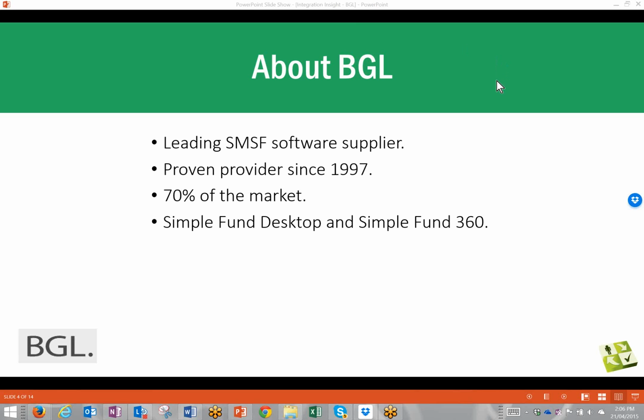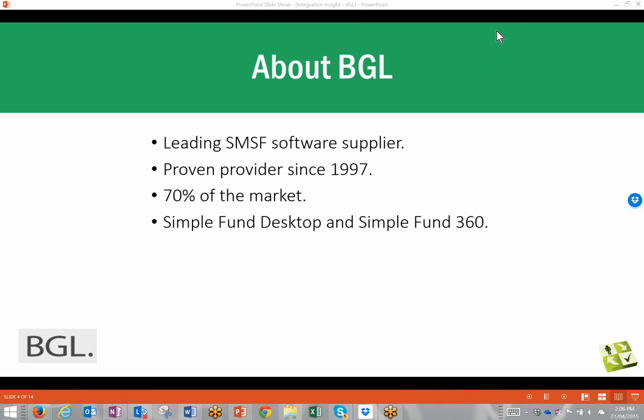We started off with a product called CAS, which is our company corporate affairs system, and that is basically used to do the company compliance work for ASIC. It's used by just over 2,000 firms in Australia with nearly 500,000 companies administered on the software, so it's been around for a long time.